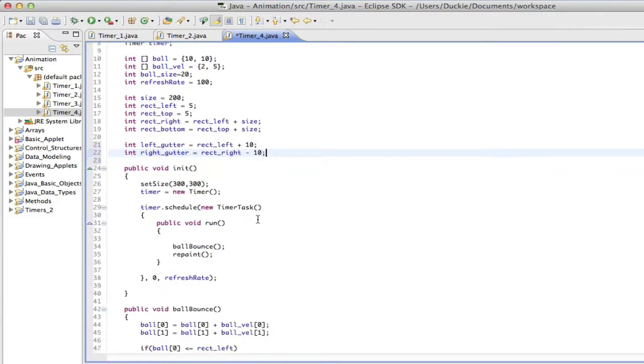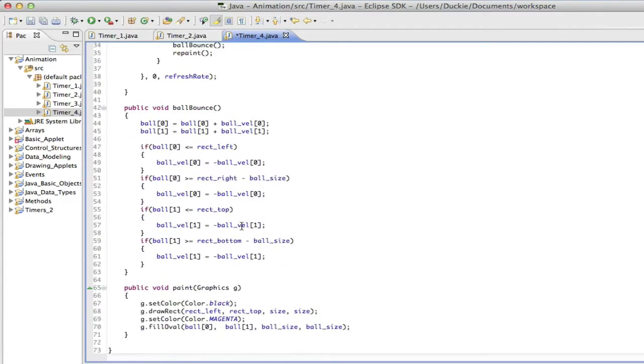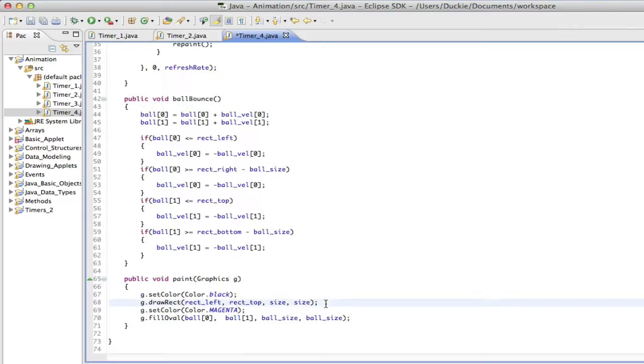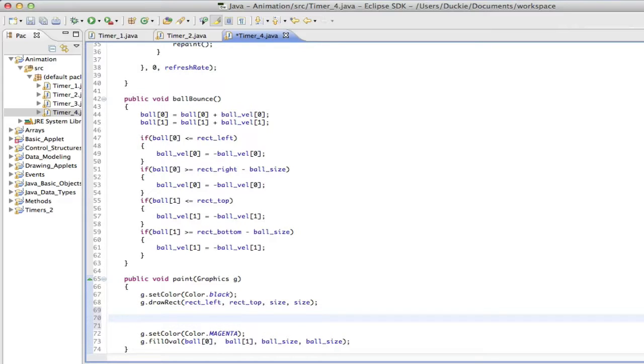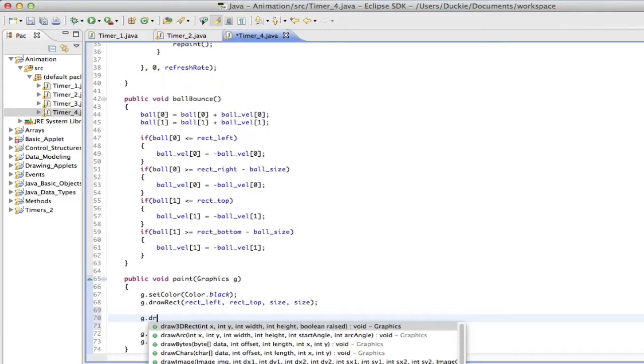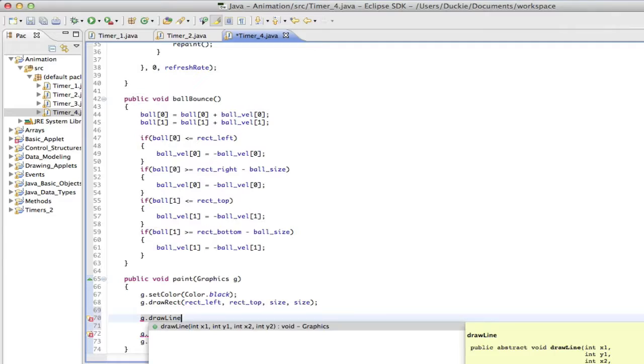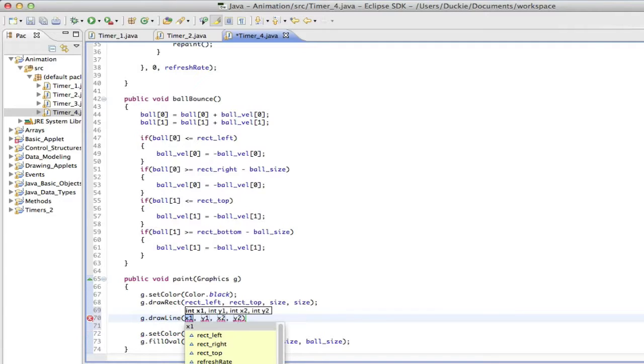Okay, let's draw our two gutters. We're going to just draw them as lines. I'm going to make them yet another colour, just because I can. So we're going to draw a line, and we are going to draw it from the gutter that we created. So we called it left gutter. A line has an X and a Y of the starting point and an X and a Y of the finishing point.